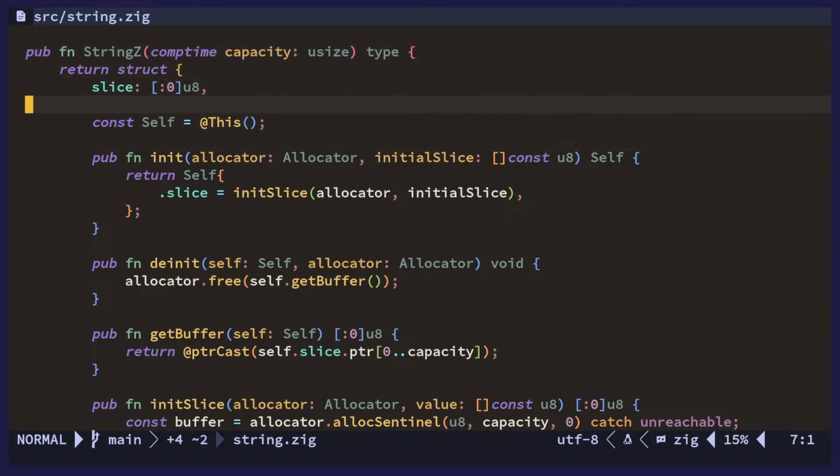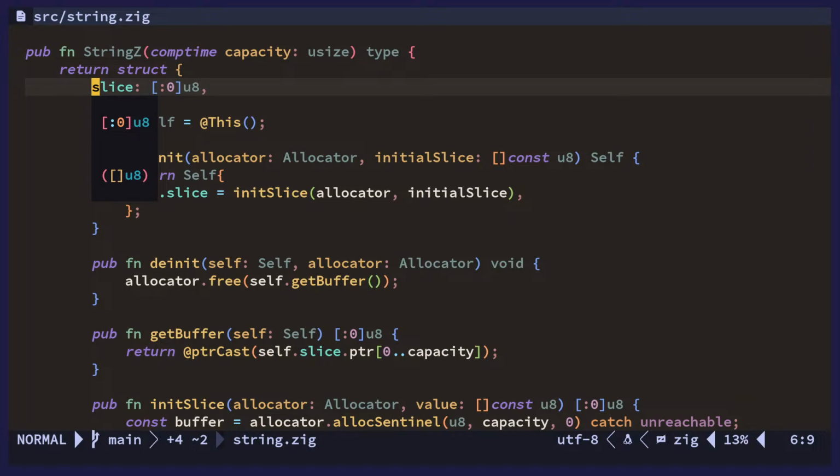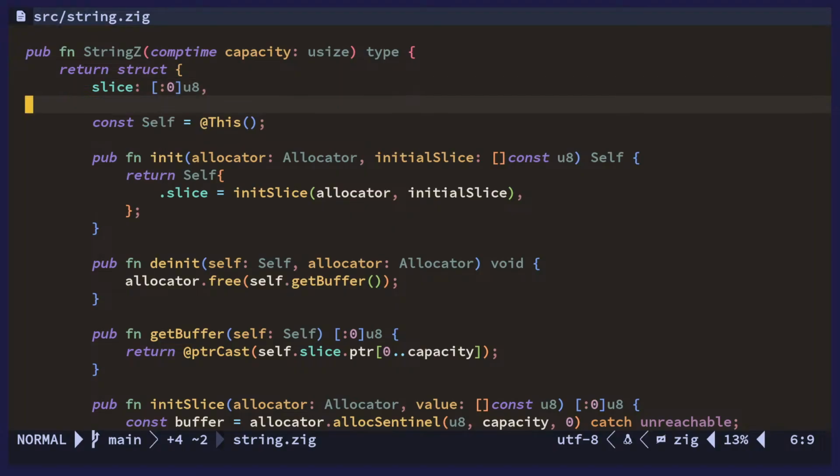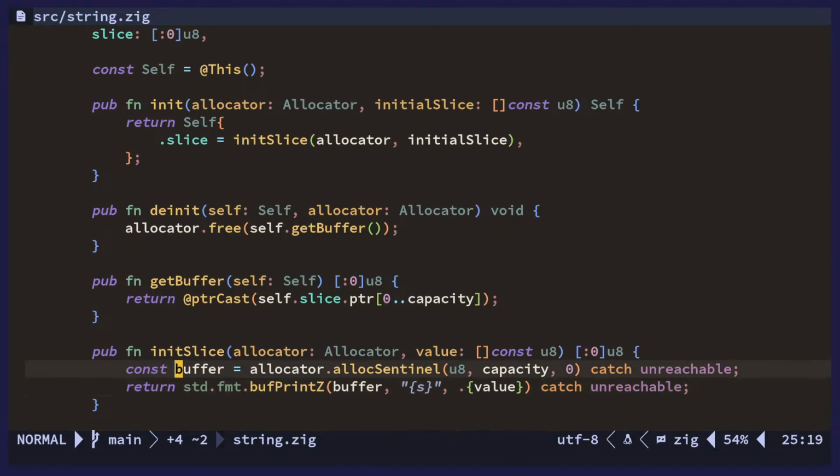And we have this slice field, which is always set to the actual content, so the length of the slice is going to have the same length as the content of the string. And when we create the string, we have this buffer that we allocate with the capacity, and then that's going to be reused for the whole lifetime of this string.